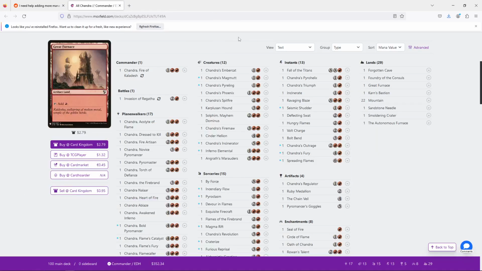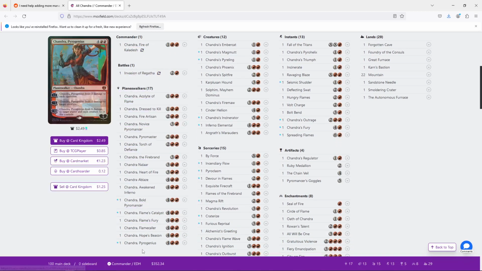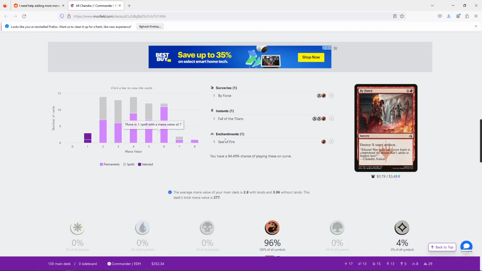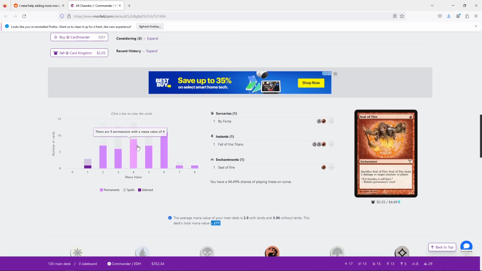All right, so pretty standard mono red deck. We have one Chandra as our commander and tons of Chandras in the back. And if you're like me, the first thing you immediately saw is that we have 29 lands. And when I come down here, we can see the majority of our deck is somewhere between, so that's 13, just shy of 6 mana. Average mana value is, oh no, main deck is 2.8 with lands and 3.96 without lands. Yeah, this is very, very high.